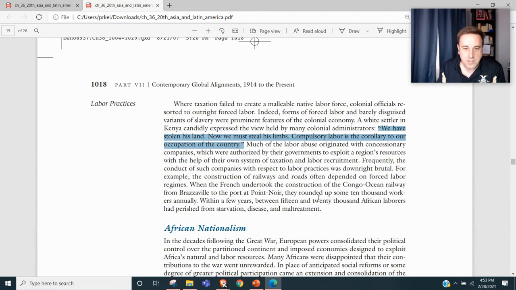Okay, and so what's going to happen is that Europe, as they've gone in and colonized Africa, they've colonized it for their benefit. And the way that life would be better in those colonies is to be able to export things. And then with the Great Depression, that demand for exports is going to go down. And so Africa is going to find themselves in a very difficult point right before we enter into World War II.